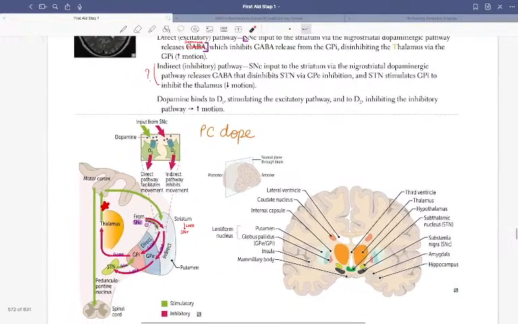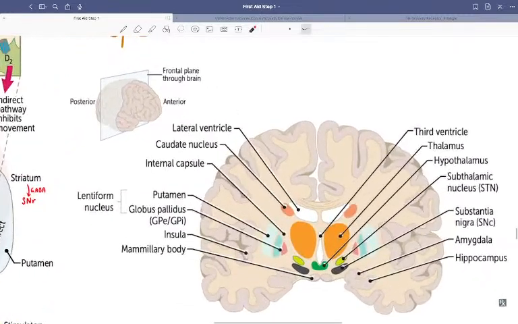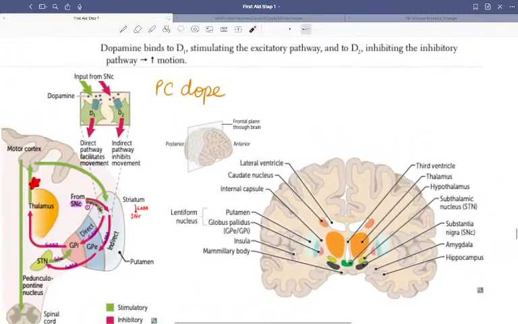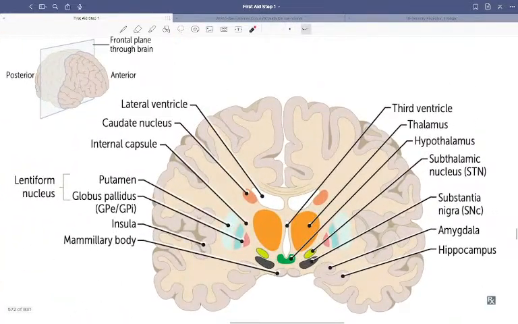This can usually be a bit confusing. This cross section is very important, so first let's go through this cross section, and then we go through the pathway. First, this is the mammillary body. Obviously we have the limbic system. The mammillary body is connected to the hippocampus by which structure? That is the fornix. Insula is here, and this is going to be the amygdala. These are the parts of the limbic system.